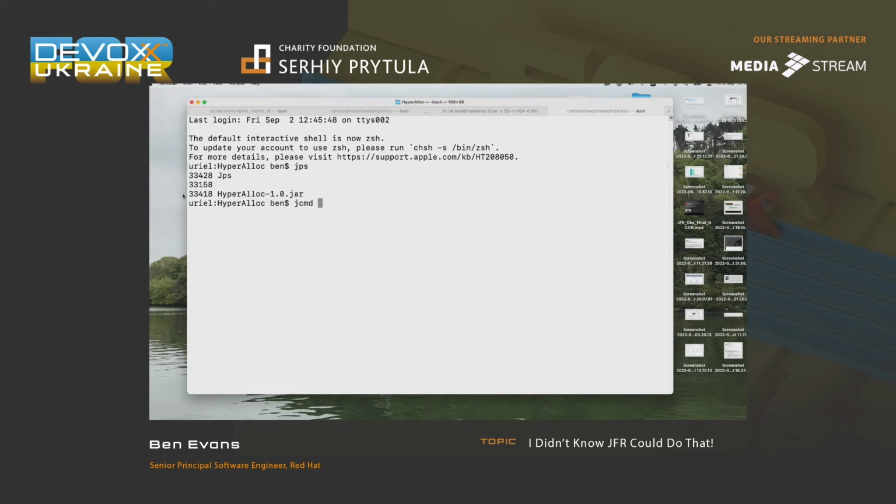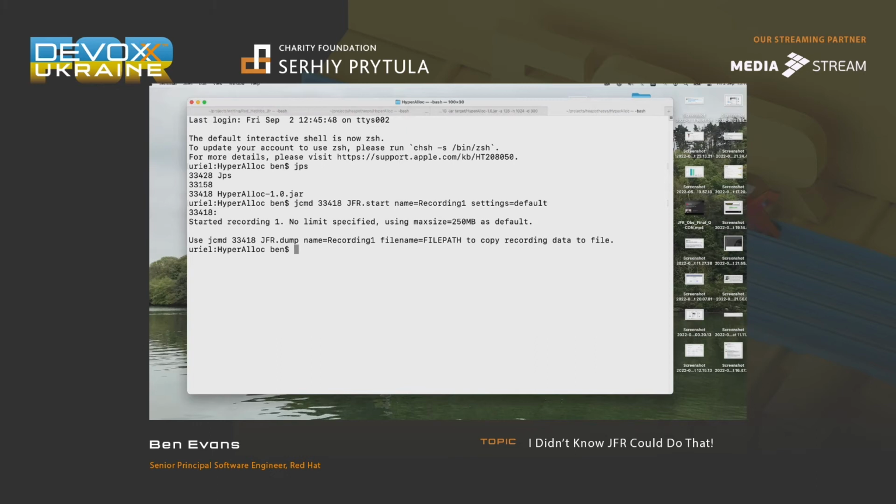So we grab the process ID, which is this one, and then we can just pass in some parameters like that. And that started running. So that's dynamically started.